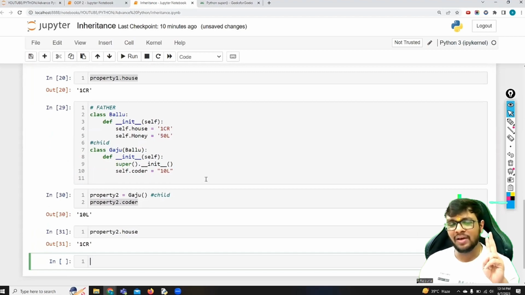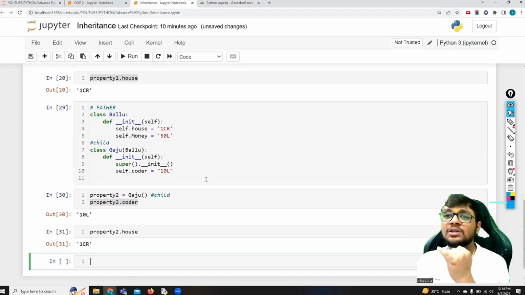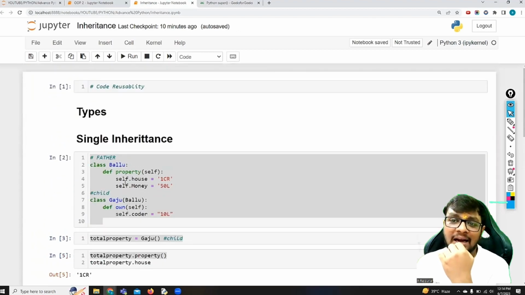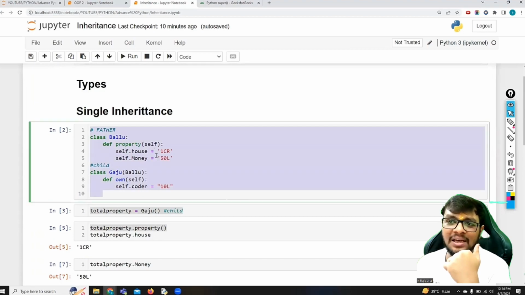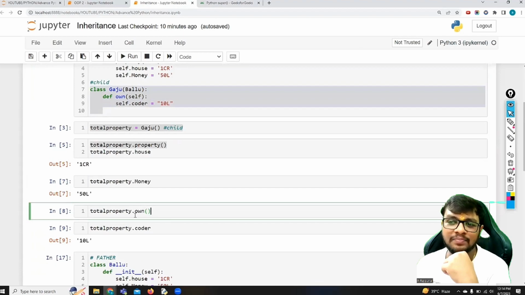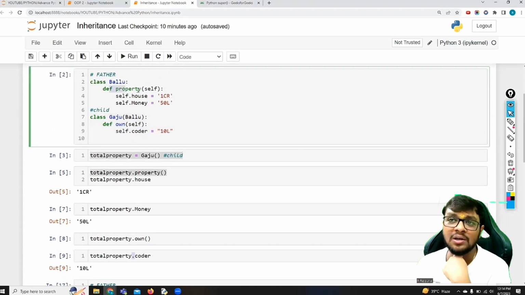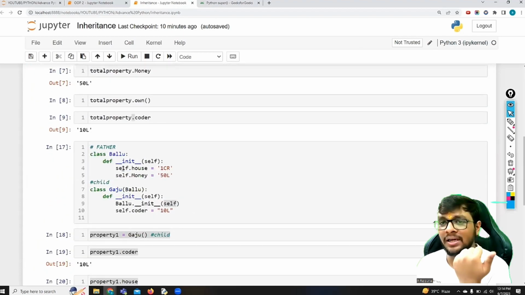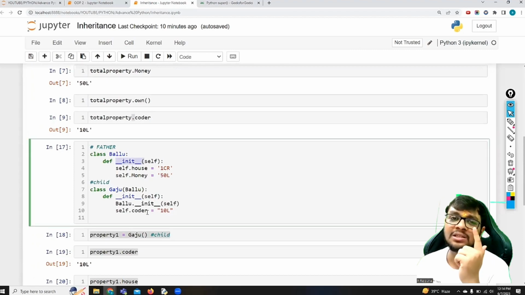Okay, so two concepts we have seen, just to summarize. First of all, you have a parent class and a child class. Whatever properties are there in the parent class can easily be inherited by the child class, you can use them directly. You need to call its method. If it is an init method, you need to call the init method for the father. If it is a normal method, you need to call the normal method.